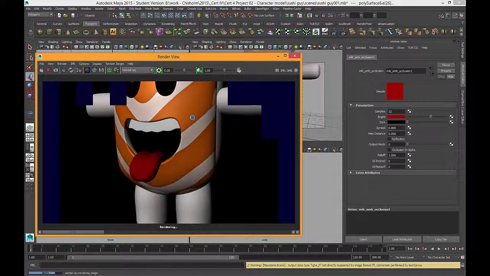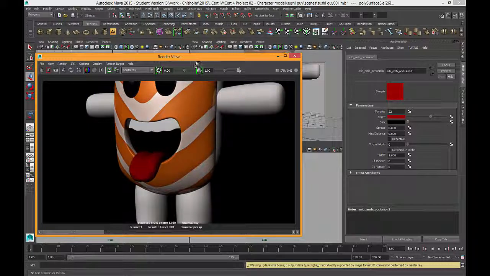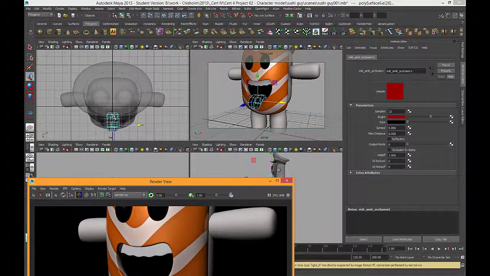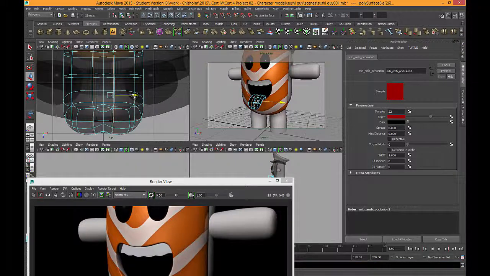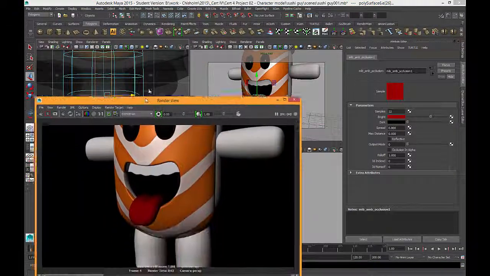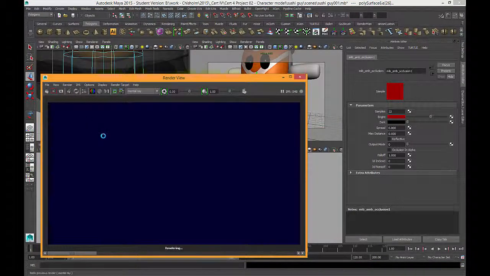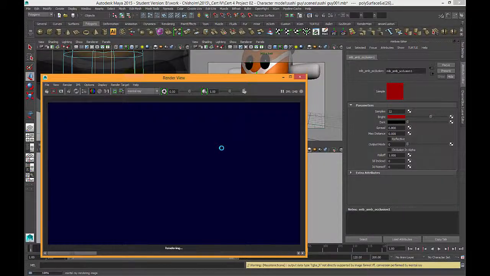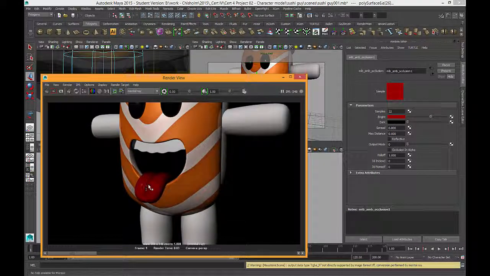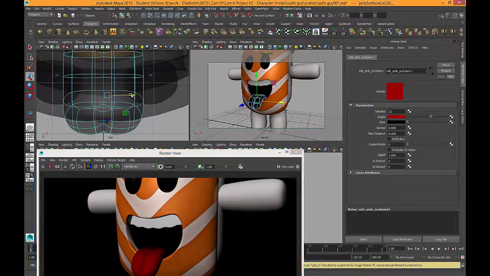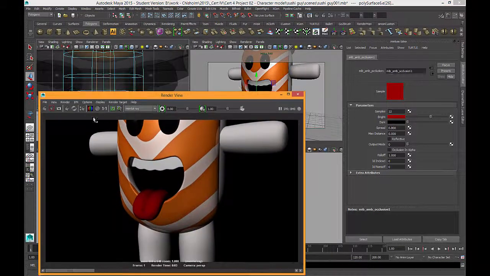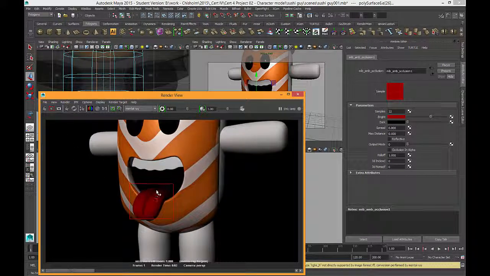So if I widen it a little bit, you can see it goes back to being kind of bright. Push it back together a tad, and it'll become a bit darker. So it's getting a little darker in there. Push it together a bit more. I'll just do a region render on this. Go a bit quicker. You can see there it gets darker again.